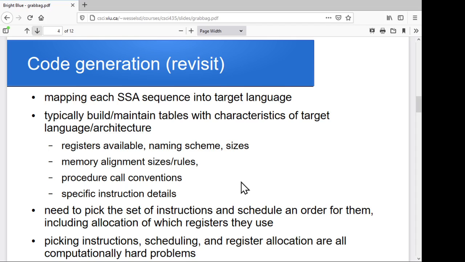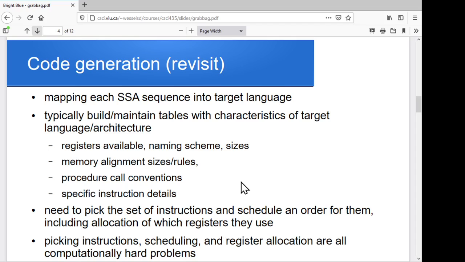And then all of the details on the specific types of instructions that are available to you. In your target language, what are the patterns for source and destination operands? Is it different for the different instructions? Are they 1, 2, 3, 4 operands? What does the syntax look like? What are the instruction names? So you've got all of this data that needs to be stored when it comes time to mapping our SSA instructions into our target language instructions.